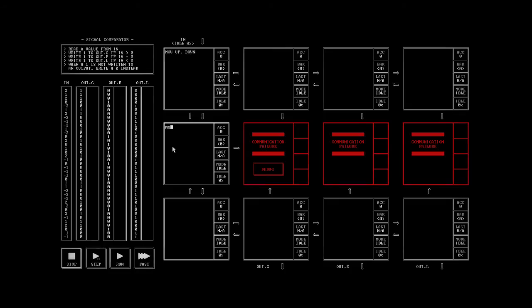Move up, down. Move up, down. Move up, right. Okay, so this is where things are going to get fancy. We need to tell the program basically to do one of two things. If the number of the input is its conditional, it should print a 1 and send it down. If it's not, it should print a 0 and send that down. So we're technically not moving the input value. We're simply using that to decide what we're looking at.